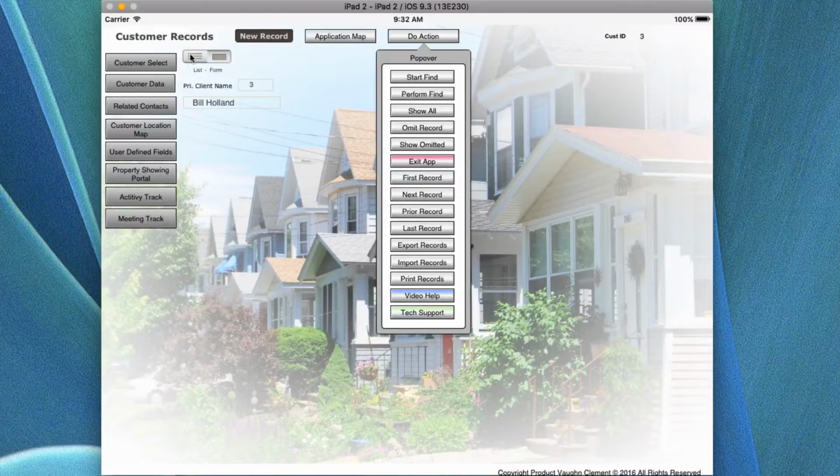If you click on this button up here, it'll give you a list view of all the clients that are currently added into your database, and then you can use the find on those screens where you click on the find record and then you put in some data, like either the number or the person's name, and when you click perform the find, it will find that particular record. When you get done doing the find and using the information, you would click show all, and show all would bring all the records back.